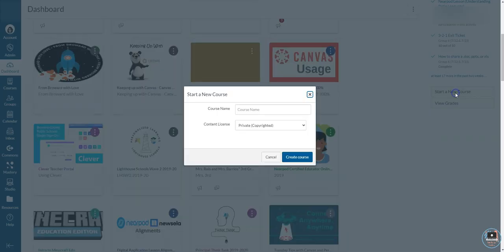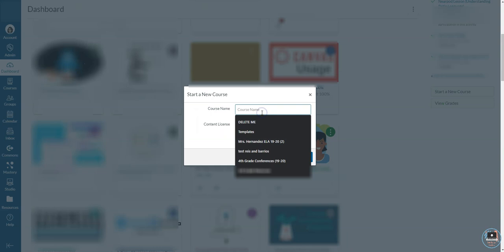The one last thing I wanted to show you is right here on the bottom of all of the right hand side, you can start a new course or view grades. If you view grades, that's going to give you access to the grades that you have for courses where you are enlisted as a student. But in this case, we're going to focus on starting a new course, so I can take you through the beginner. So of course, for this, you're going to want to name your course something.